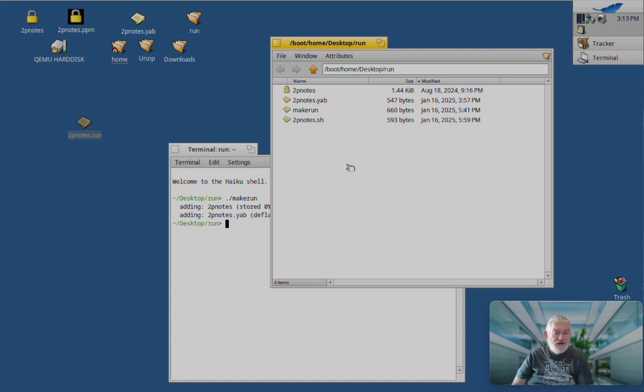So there really is a lot you can do with these RUN files, and the RUN bit is not compulsory, of course. I could just have called this 2p notes, but then it would clash with this file here. And so that is the other way you can include your binary load with your program and know exactly where these things are.